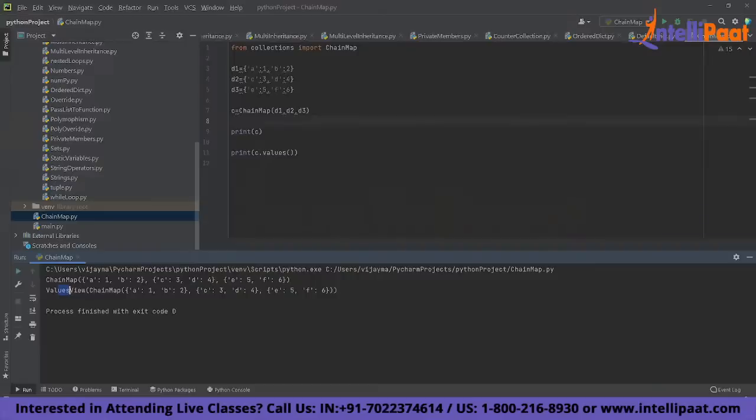So what happened here is, you have a dictionary with key value, key value, key value. There are 3 dictionaries. Now when you are doing the chain map, it is creating a list of chain dictionary, and inside the list it is putting the first key value, second key value, third key value. This is how it puts. It does not split that, and if it had split, it would have to create 2 lists, one list of keys and another list of values. But that is not happening. It just creates this list.